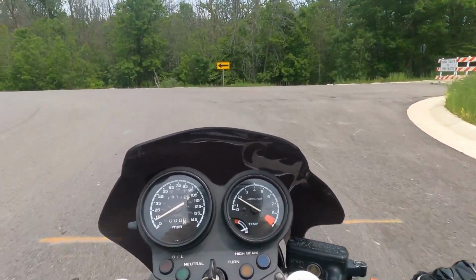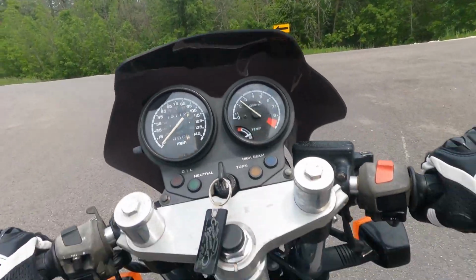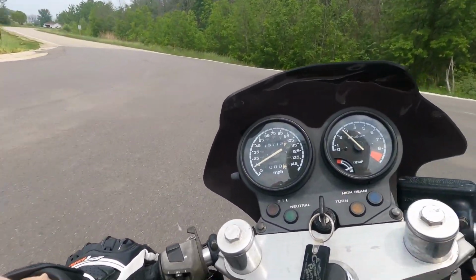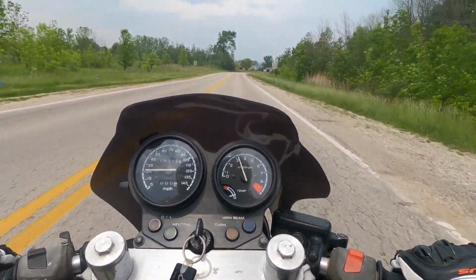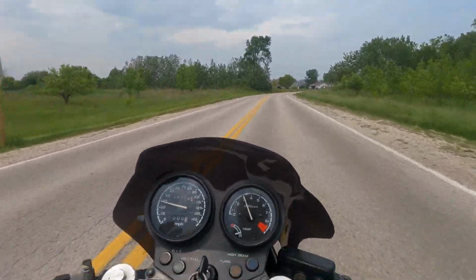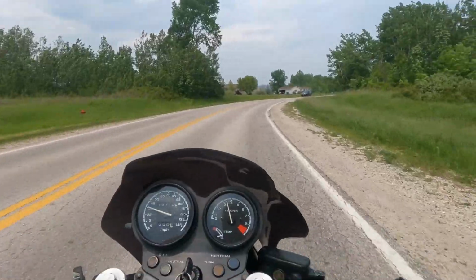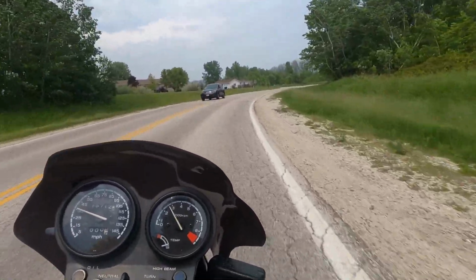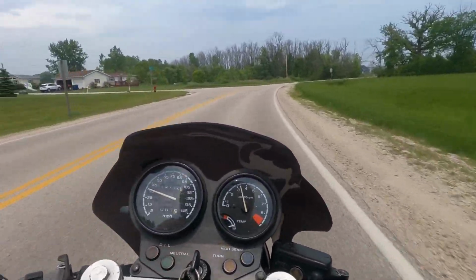But you guys might be looking at the temperature gauge like, yo, nah, the bike's still cold. But that's actually how the temperature gauge stays. Unless you're in traffic and going low speeds, when you do get to 35 plus miles per hour, it'll stay there because of how much air the motor's taking in. And it's also not very hot outside, so that probably helps with it a little bit.